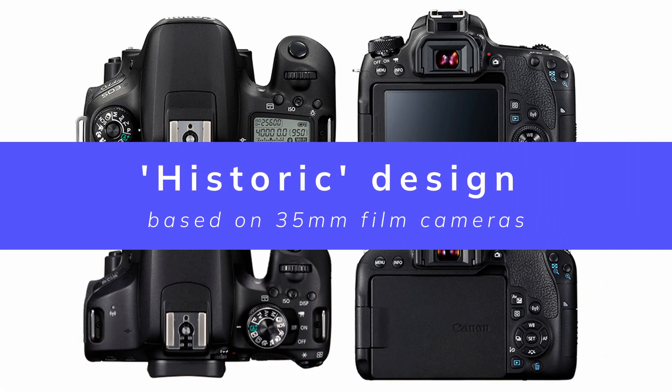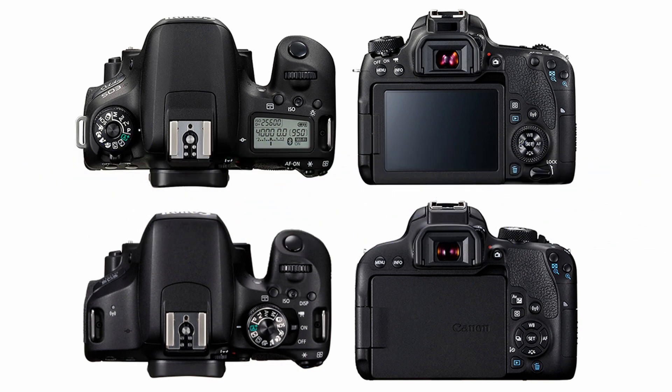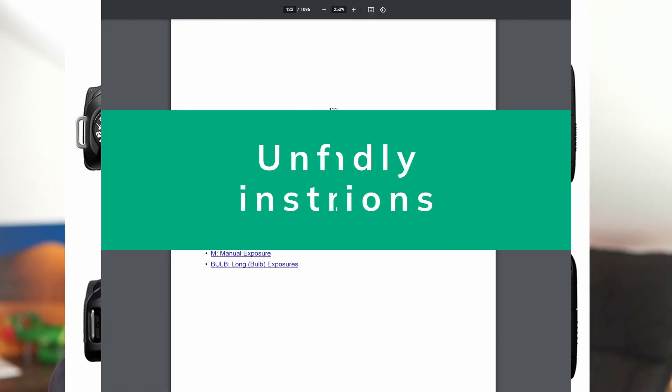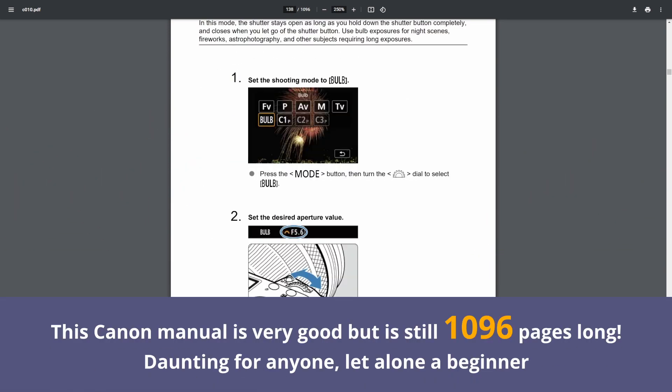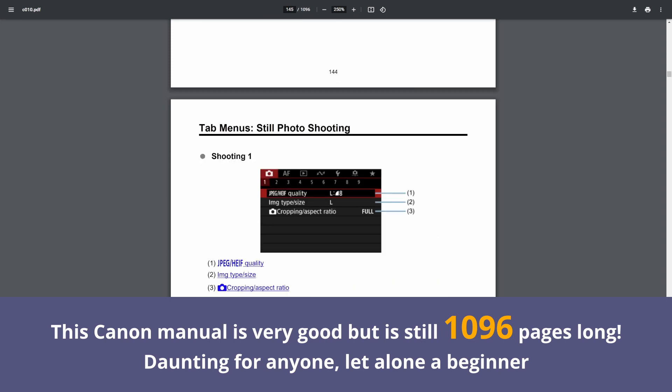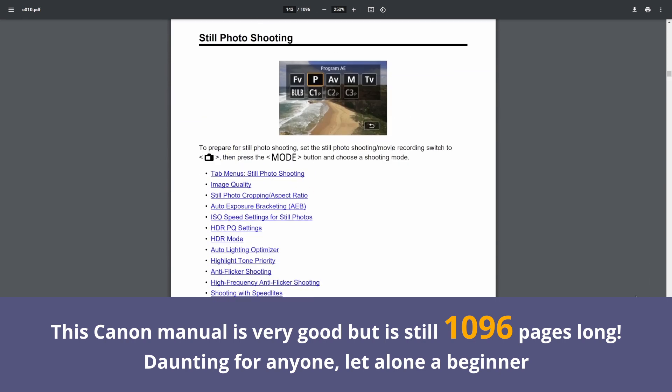We're not actually going to use our cameras today. Instead, we're going to study them as an object of art and find out what the parts are and what all those dials, icons, buttons and screens are about. Trying to make sense of a camera if you're unfamiliar with them can be a very deflating experience. The reason for this is twofold: one, they're an unfriendly design — certainly not a pick-up-and-play kind of toy; two, they're not explained very well in the instructions. Instructions that come with cameras tend to tell you where to find things, but not what they are or what they do. This is because there are so many settings on a modern camera that you'd need a library's worth of books to carefully explain them all.